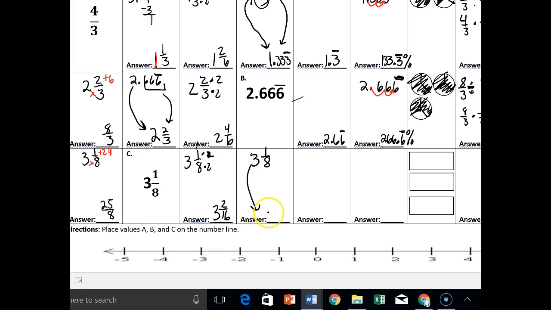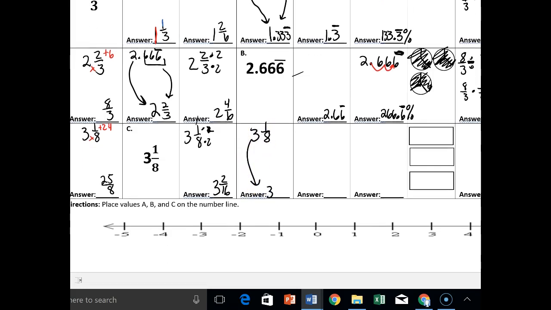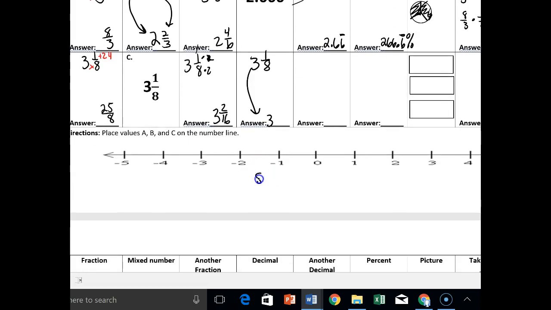So 3 1/8. 3 is obviously the whole number. Let me actually do the division for 1/8, and I'll do it down here. So 8 goes into 1, doesn't, so decimal, decimal, 0. 8 goes into 10 one time, that's 8 with 2 left over. 8 goes into now 20 2 times, that's 16 with 4 left over. And 8 goes into 40 5 times, so 0.125. So if you didn't have your reference sheet, 1/8 is 0.125.